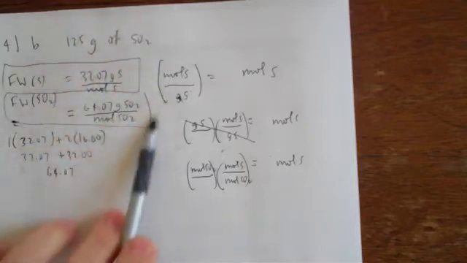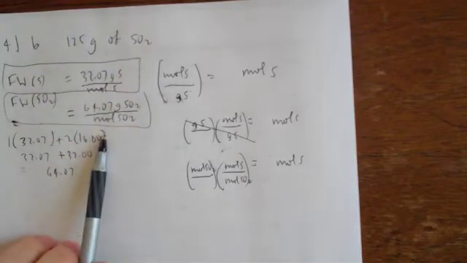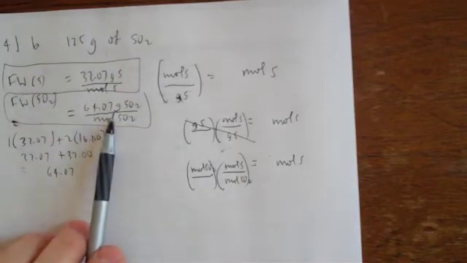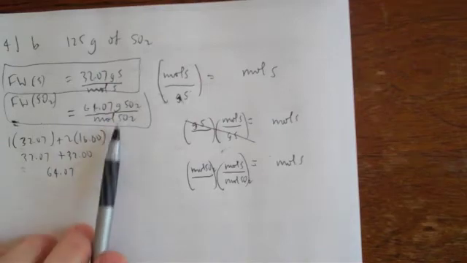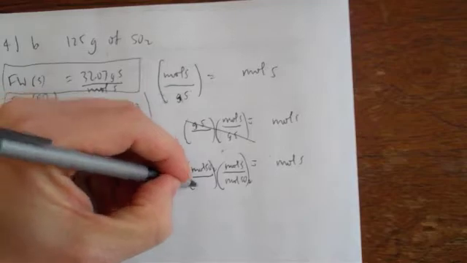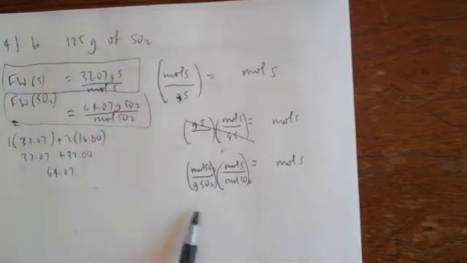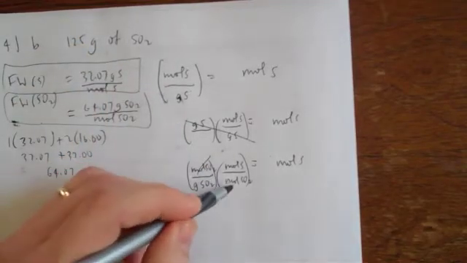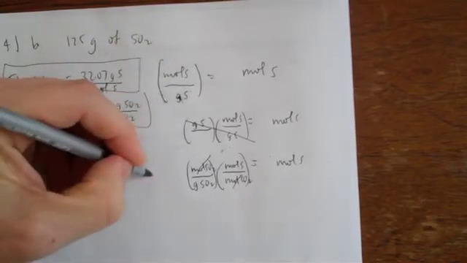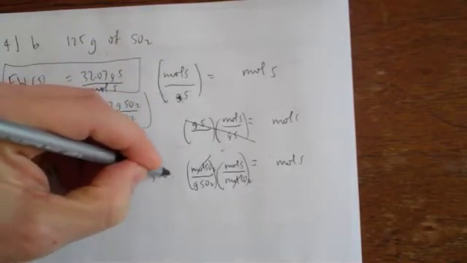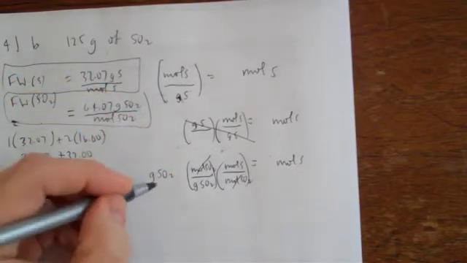Now, moles of sulfur dioxide has got to go here because it was here. I look in my key, which is all here, and I see, aha, there's my moles of sulfur dioxide. And it's related to what? It's related to grams of sulfur dioxide, which is perfect. These cross off, and I've got grams of sulfur dioxide here in my question stem. All right, so those will cross off.